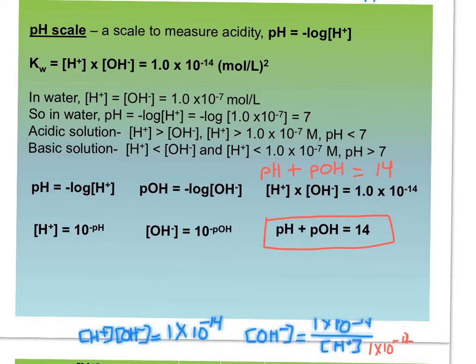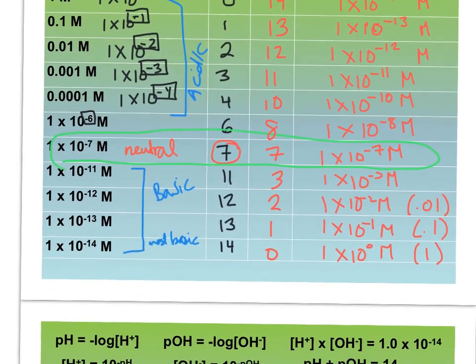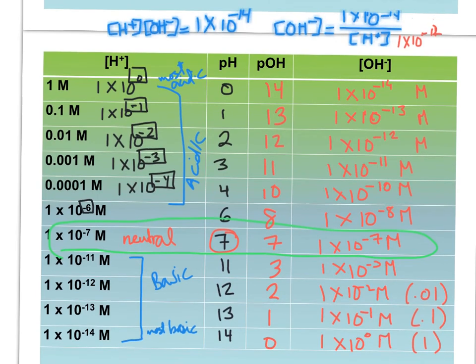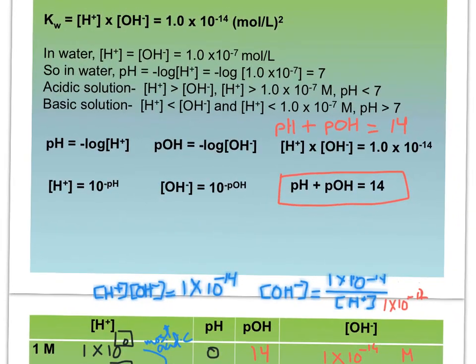Isn't that cool? So these 6 equations that are in bold here are the equations that you need to know and be able to use. So all we did on this slide right here is just more for understanding, to realize what it means to have a certain pH or a certain H plus concentration or OH minus concentration and so on. So we have kind of covered all of these 6 equations that you need to use. Let's talk briefly again about them.